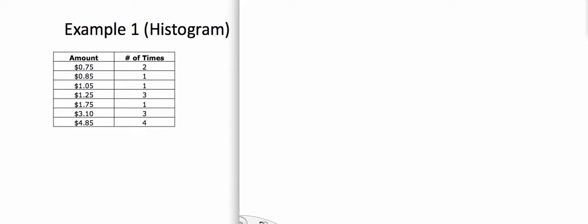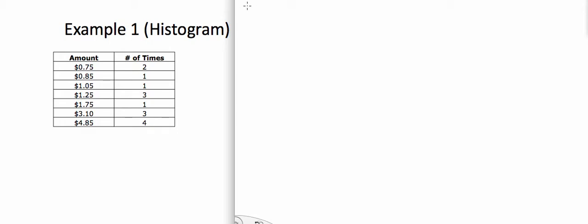So what we've got here is an example of a table that you could possibly see in a function or in a graph. We could put this into a dot plot form. We could put this into bar graph form. But what we're going to do is create a histogram. A histogram lets us group the data together so it looks a little bit better, because right now we've got some really weird numbers over here on the left, and so we can create a better fitting bar graph type deal with a histogram.